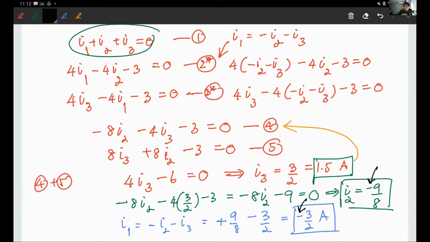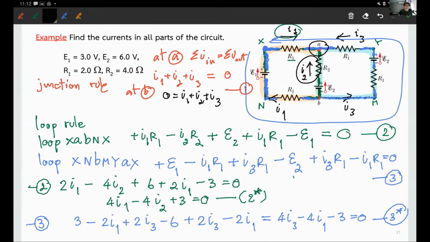I hope I made the whole argument of this clear. This is all you're going to have to face by applying Kirchhoff's rules. Pick the junction to write down the equation that links the current flow. Pick the loop. Usually you have to pick 2 loops in this case, because with 3 unknowns you need 3 equations. Once you have that, do the loop analysis, plug in the numbers, and solve the system of equations, and you solve for all the currents flowing in your circuit. See? Isn't that nice?